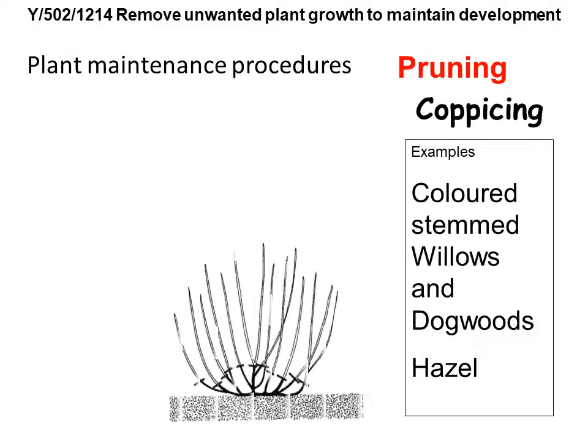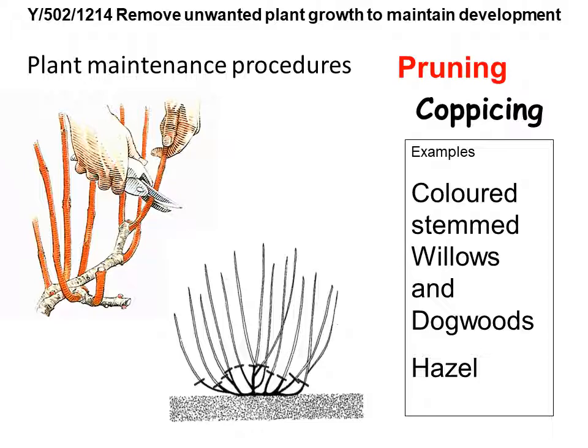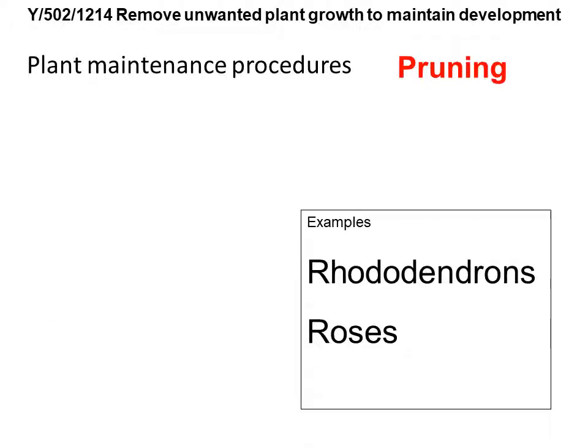Another one is coppicing. This is an ancient tradition in England. That's where you cut everything right the way down to the ground, and you do this with willows and dogwoods and hazels. It's for getting really good building material. But with your coloured stemmed willows and dogwoods, it helps create a flush of new growth, which is beautiful and colourful through the winter. You do this in March, particularly for the coloured stem stuff, because if you did it through November or December, you'd be cutting off all that beautiful coloured foliage or branches, which would look really nice in the winter. So it's cutting it back hard, ideally to a node or a growth point.